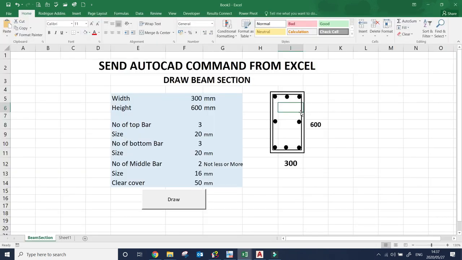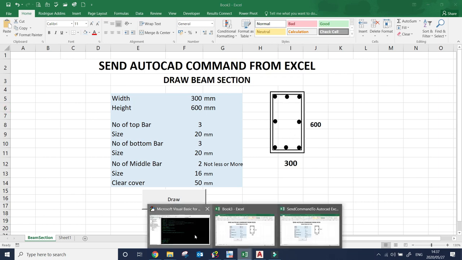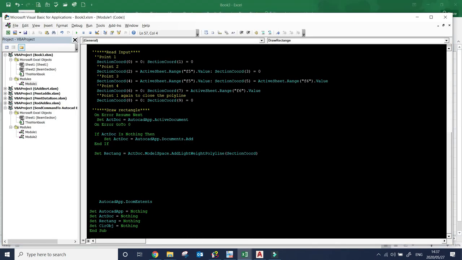the offset. We need to create this stirrup, and to do that I'm going to create the offset of our initial rectangle. For that I'm going to use one of the variables we declared earlier, offset rectangle, which will be our initial rectangle. One of its properties is offset, and the argument I must pass in here is the offset distance, which will be the concrete cover. The clear cover.